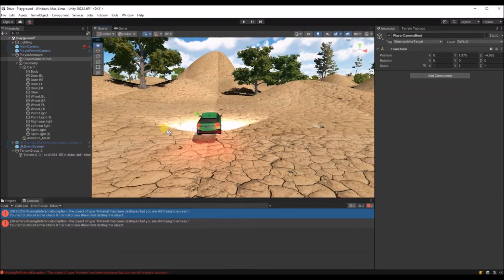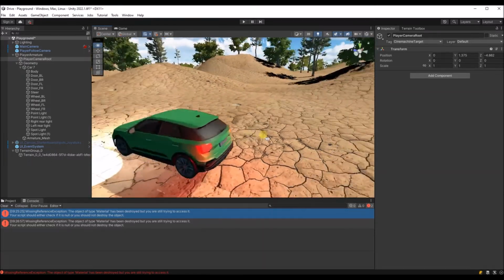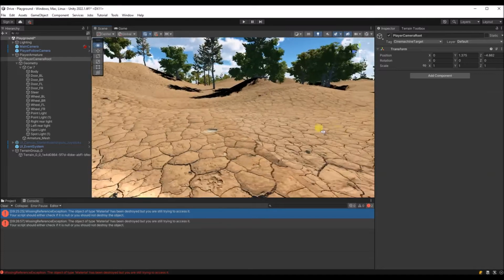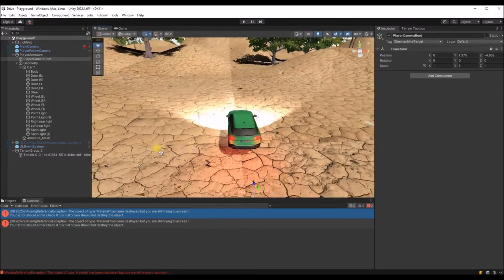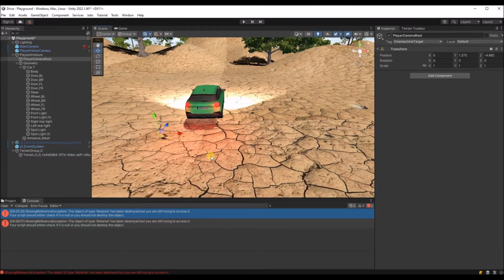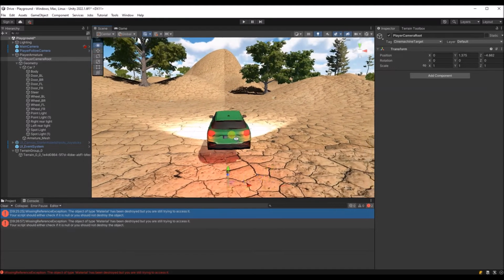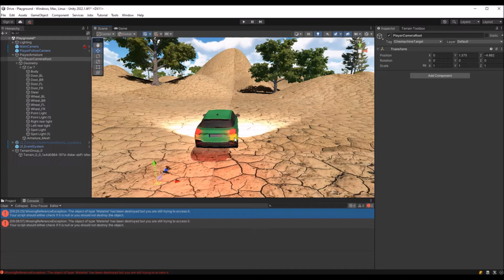So we actually have two modes. One mode is to look around if we use the mouse, and one mode is to stay behind the car as soon as we use the W key to move the car forward.